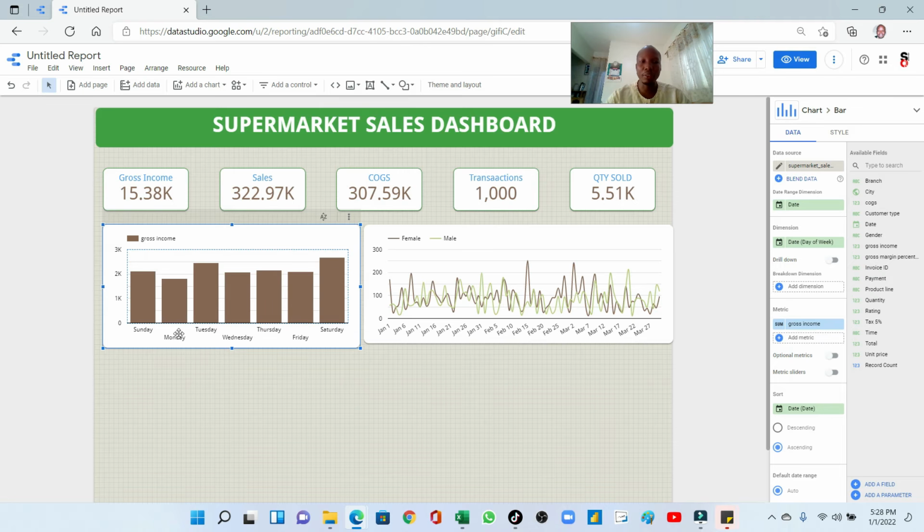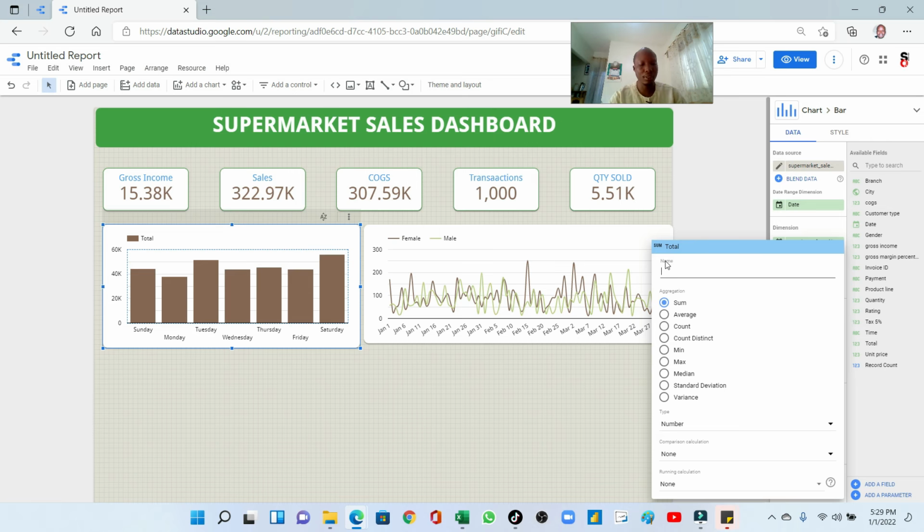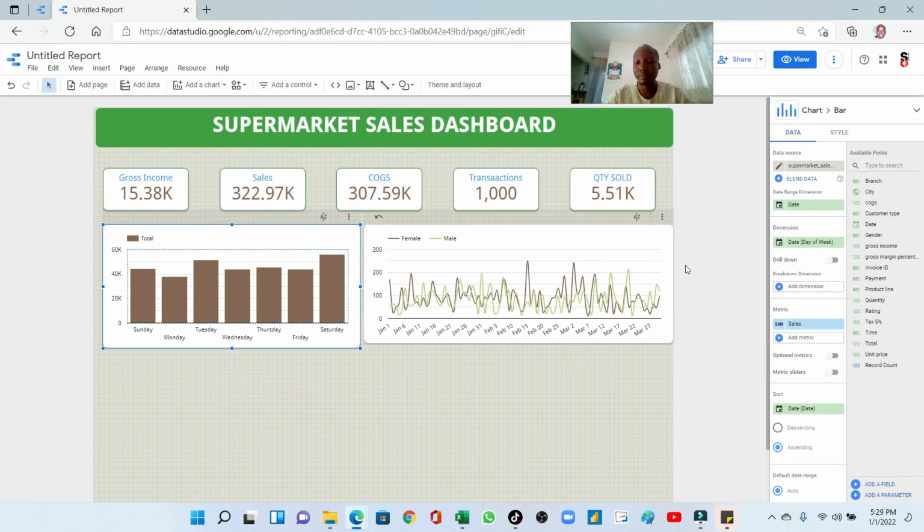So there you go. Now it is picking gross income, and we needed sales per week. So the sales are here. This is the total. So I'll drop this here. Then you can edit this to sales like that. There you go. Now that is the sales per week.